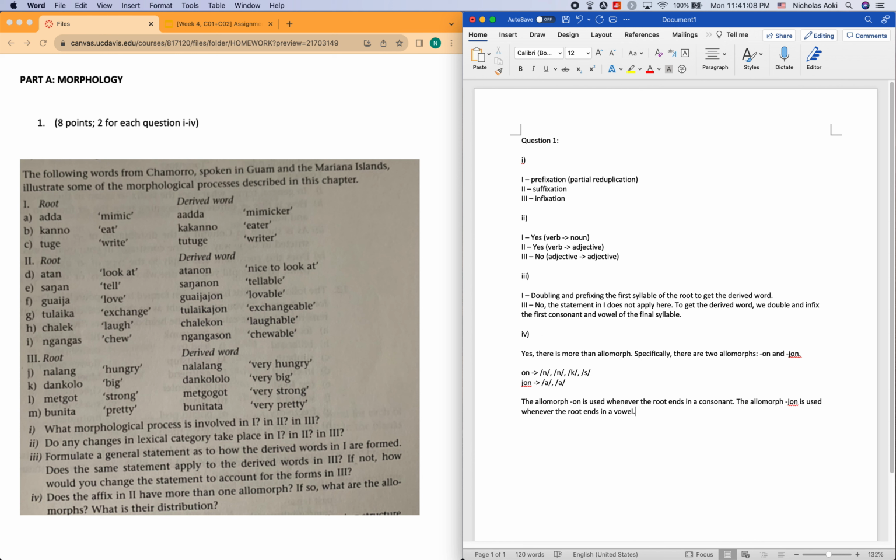So basically, when it asks for the distribution of an allomorph, you want to see where the 2 allomorphs occur, what the adjacent consonant is and what their properties are, and note some key basic difference between where on is used and yon is used. So the difference between vowel and consonant jumps out at you. That would be the answer to the last question in number 4.